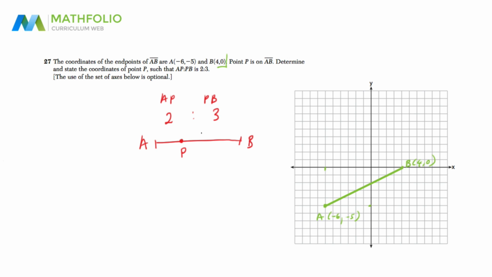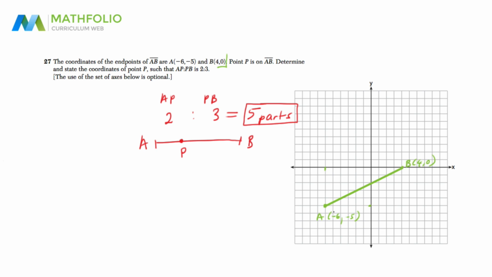Now whenever you get these in the Regents, you might be told that the use of the set of axes is optional, but it's very helpful. The next thing, whenever you deal with ratios, usually you have to figure out what is the total number of parts. So when you add these two, you see that we're dealing with 5 parts. Next, it is going to be no coincidence that you can take this line and you can split it up into 5 steps. And they do this so that it makes it a little easier for you, and that we end up with point P being exactly on the grid where the horizontal and vertical lines meet. Because the worst thing would be for us to end up with some kind of a decimal and not really knowing where it goes.